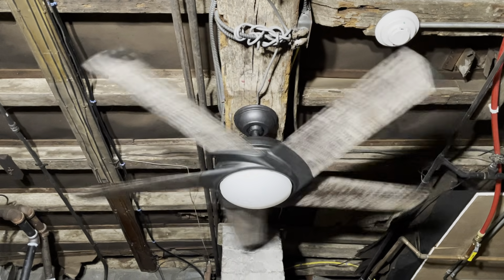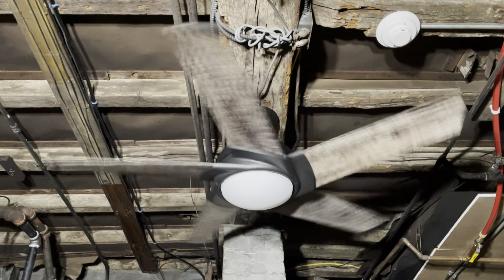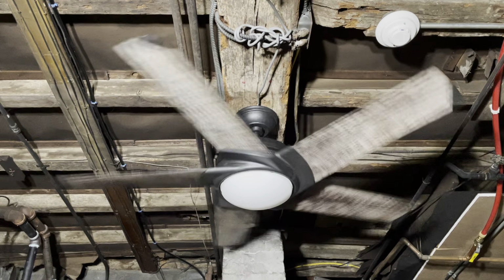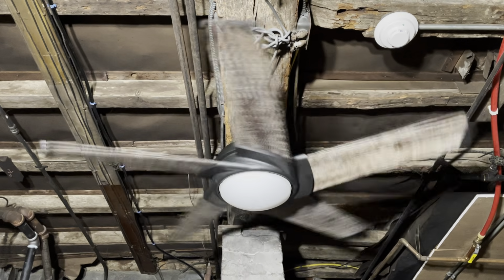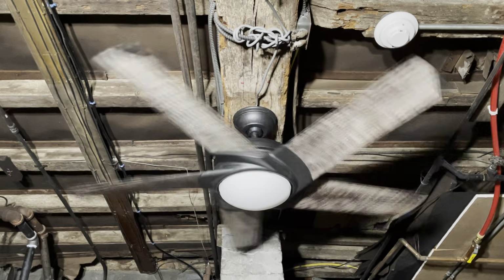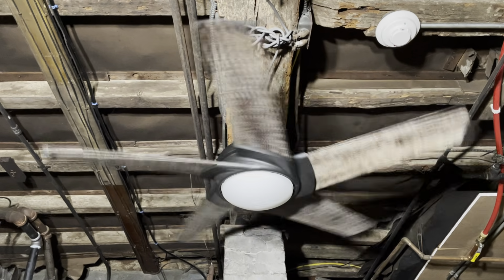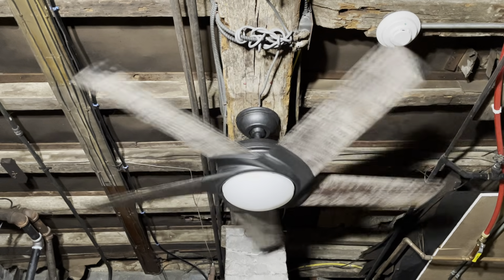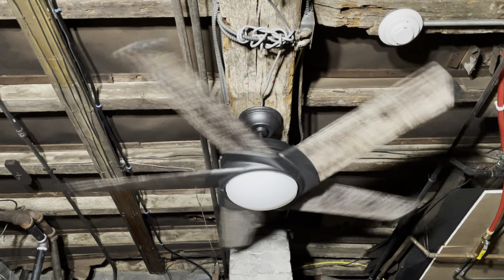But at least the low speed on this is still a good low speed. It's not too fast. If anything, they just mostly got rid of the aesthetic low speeds, like the really extremely slow low speed that doesn't really move the air. So at least they kept the true low speed, which was like speed 3 on the IntelliTouch controls, if anything.